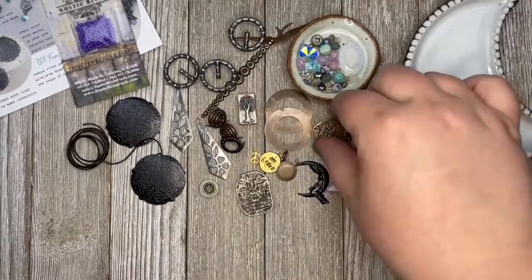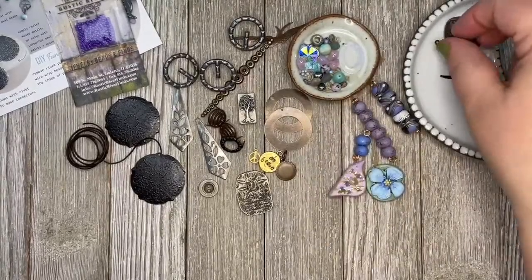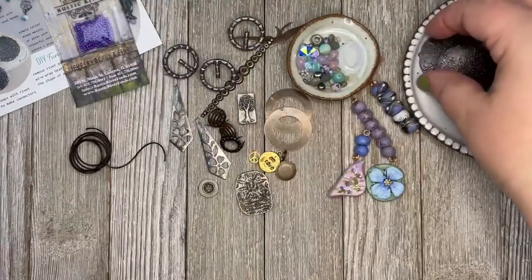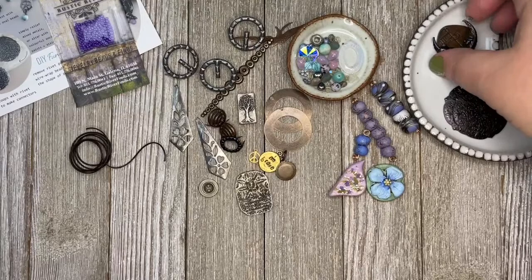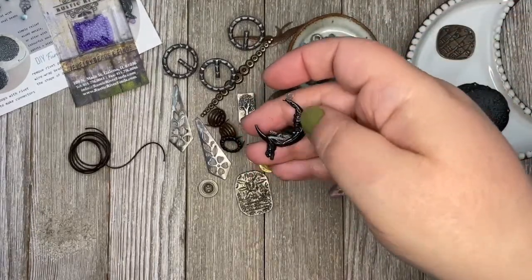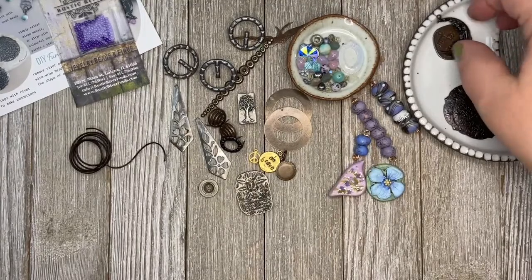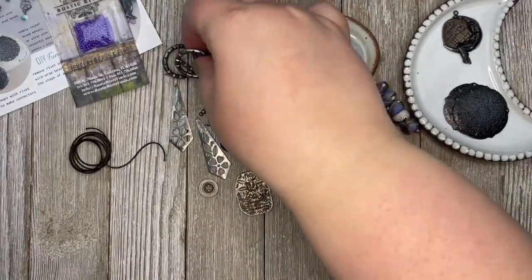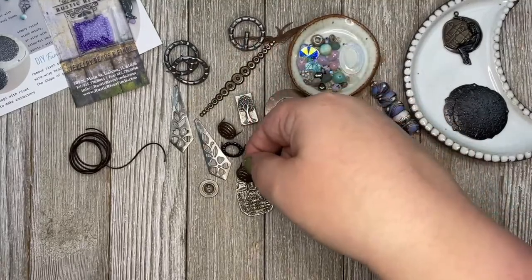And so that means I'm gonna set aside a few of the other pendants that I know I'm not going to use. Norma, you like the moon. Isn't that moon pretty? I think I wanna paint this. So I'm going to save that. Remember, next week I'll be showing what I do with the rest of the elements. So if I don't get to something this week, I'll be using it for a design next week.